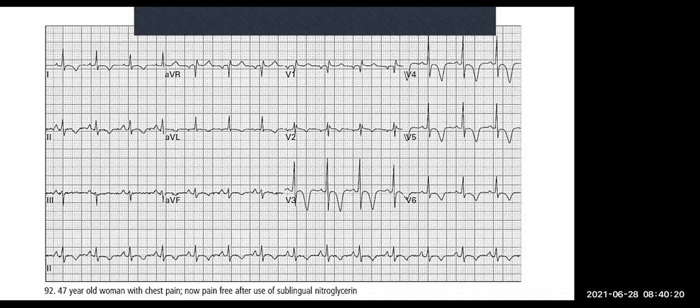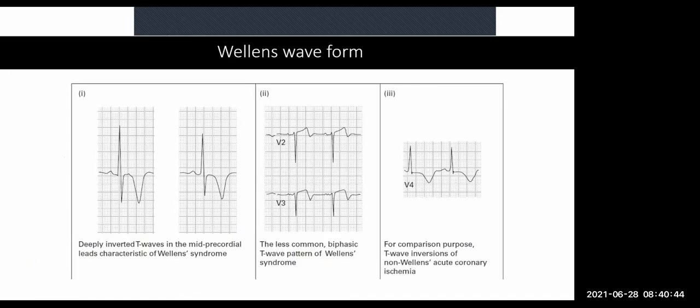The reason I mentioned that is that one of the things that's very easy to mix up with this is pulmonary embolus. Because in pulmonary embolus, we also say look for deep inverted T waves along the precordial and inferior leads to make your diagnosis. But patients with pulmonary embolus are not pain-free. They have dyspnea, they're struggling, they have a lot of chest pain. These patients, on the other hand, become pain-free. And I'm going to explain to you why in just one second.